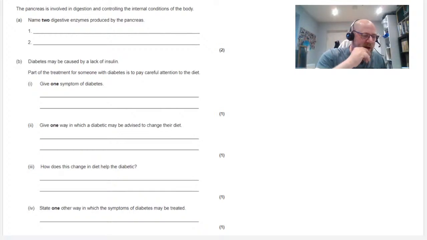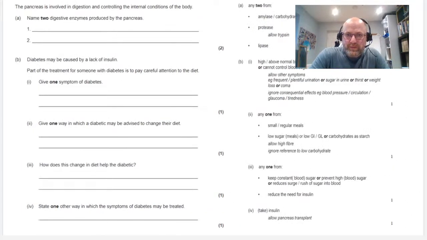And the last one, how could you treat diabetes? Okay, a prosthetic pancreas, potentially you could have a new pancreas transplanted that releases insulin. Yeah, that would work. Insulin injections. And of course, you can use up the glucose you've had by exercise, going for a walk or doing some aerobic respiration. That will help as well. So exercise, yeah, cool. Yeah, pancreas transplant they've got there. Take insulin injections. They should have exercise there as well if they haven't mentioned exercise here. So awesome.